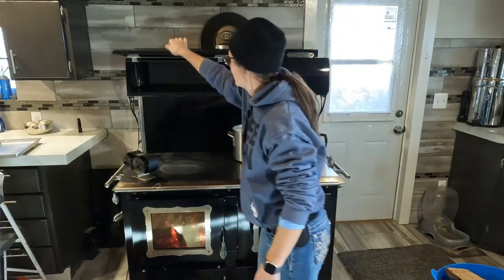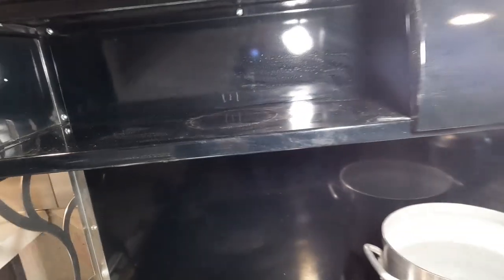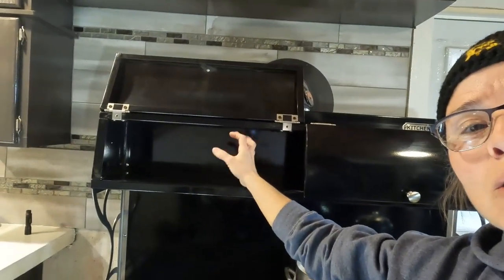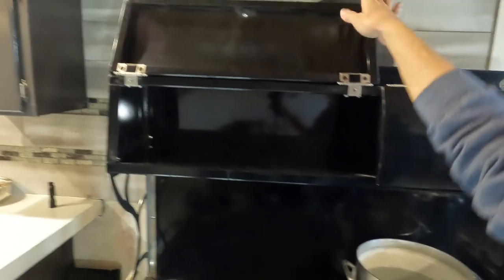You can see in here, I actually had put a cast iron skillet that had oil on it. And so when I put it in here, it left a ring of grease. You see that circle? That I just have not scrubbed off. I've wiped it, but because it's gummy grease, right? Those cast iron pans have grease on the inside and the outside so that they don't rust. Well, when I set that cast iron pan up there in the warmer, the oil from the outside of the pan went onto the surface of the warmer. And so that is still there. And I just haven't scrubbed it.